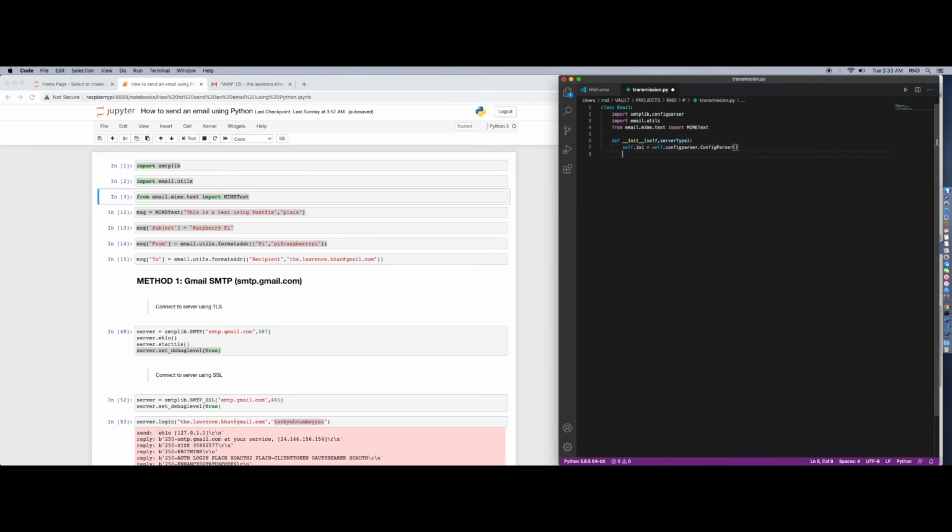Even though we generated a password for ourselves, to keep things in order and nicely abstracted away from the code, meaning you don't want to hard code this information into the code. If you ever need to change things, that means you have to change the code itself. So we'll do that using a config parser. All right, so let's get to it.